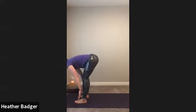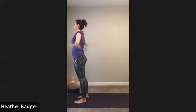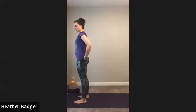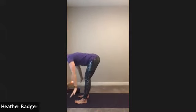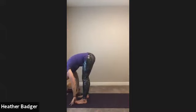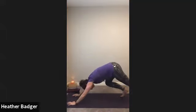Inhales, lift from low belly, lead with your heart. Come all the way up into standing at the top of your mat with gaze lifted. With weight even on the soles of your feet, inhale, sweep arms up and overhead. Exhaling, hinging your hips, fold forward, fingertips down to the ground. Lengthening your spine, step back into downward facing dog.